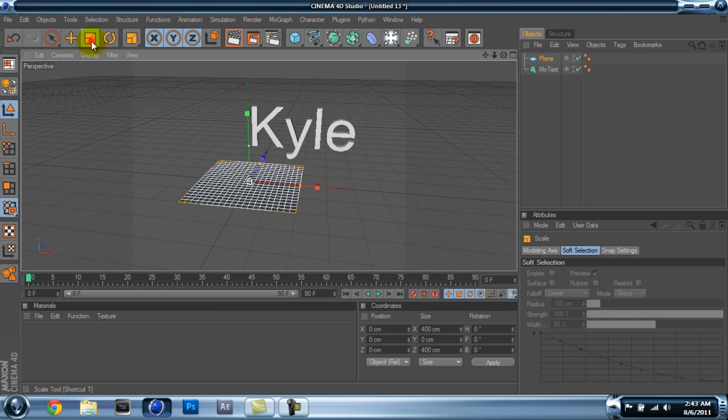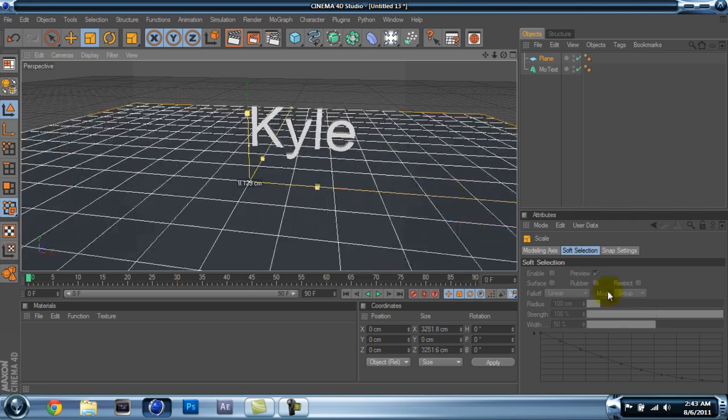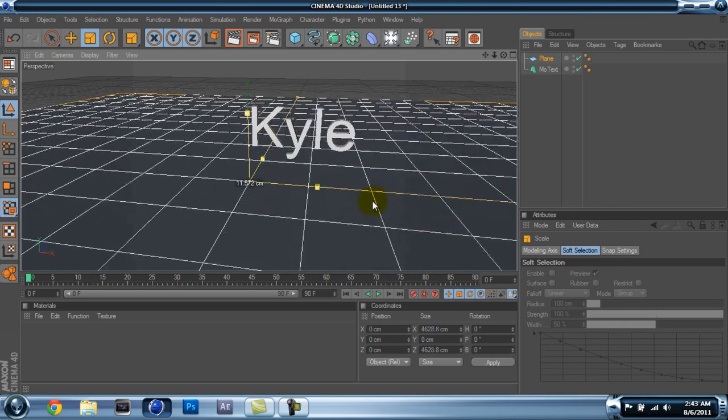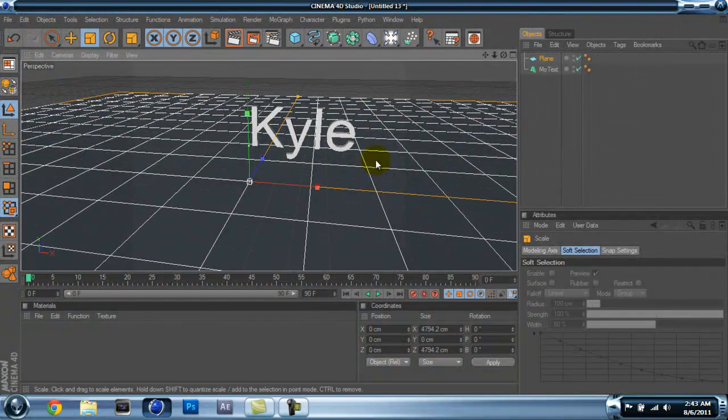Let's make this a little bit bigger. If you're creating a plane, you want to make it however big you actually want the plane. If you create a floor, it will actually create a whole floor that you basically can't see the end of. So I create a plane here.